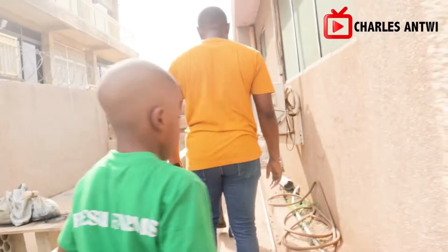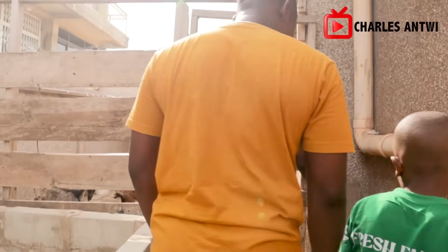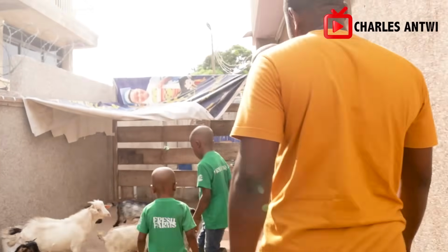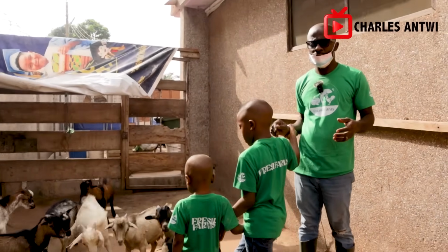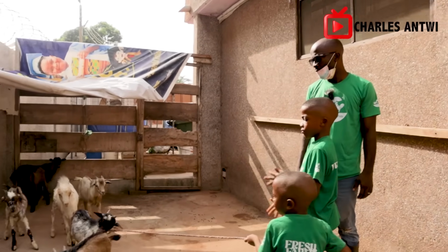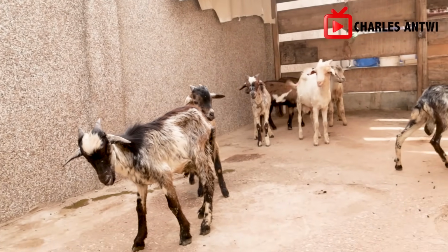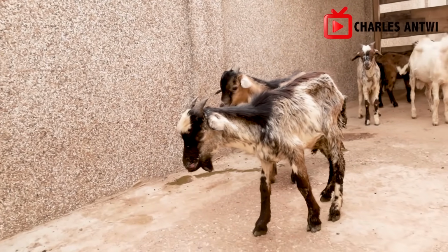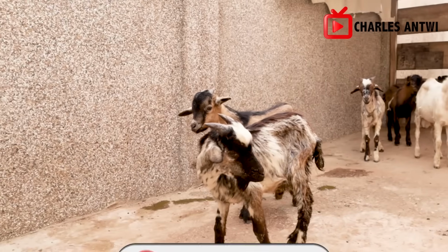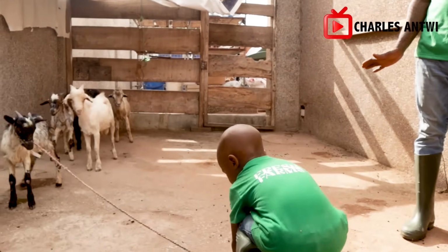What about the goats? So for the goats, we have others for the first week of December. As I said, we go first with the corporate season. In the first week of December, we have our first fair with this. These are goats that have actually been ordered for. So we bring them in from the farm and bring them here and try to give them feed. But these are all local goats, right? Yes, all the goats we have are local. So when you bring them in and start giving them the feed, they start having a running tummy because they are used to leaves. So you get the leaves for them as well.